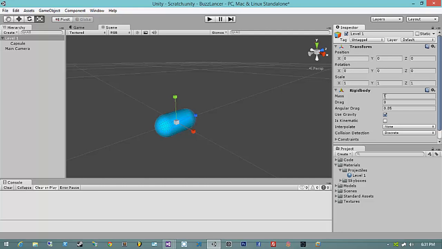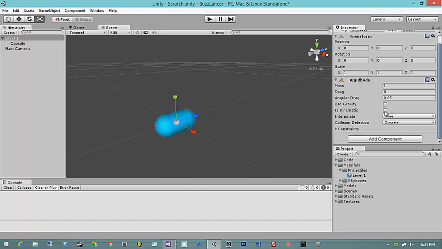I add a rigid body to it so that it gets picked up by Unity's physics simulation so that it can perform collision detection. However, we definitely don't want it to use gravity because that wouldn't make any sense. It'll drop out the bottom of our game. But we do want to set it to is kinematic, because we are going to be performing our own calculations on its movement.